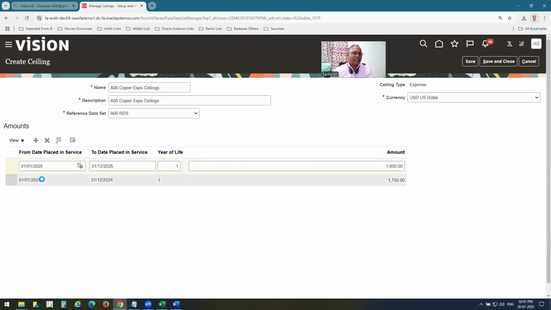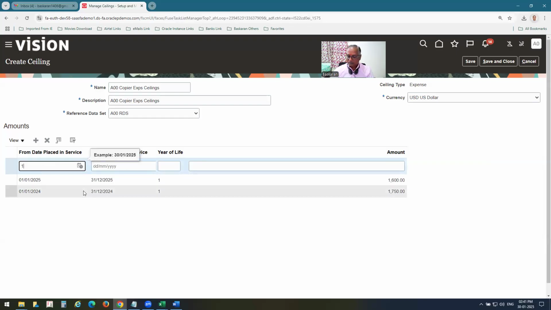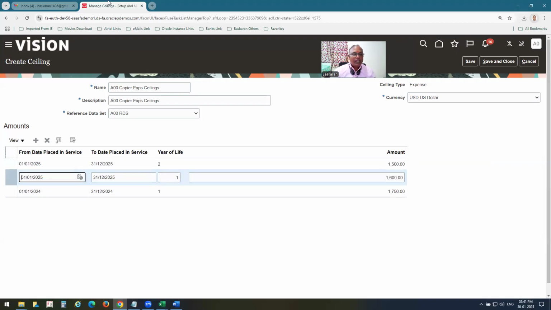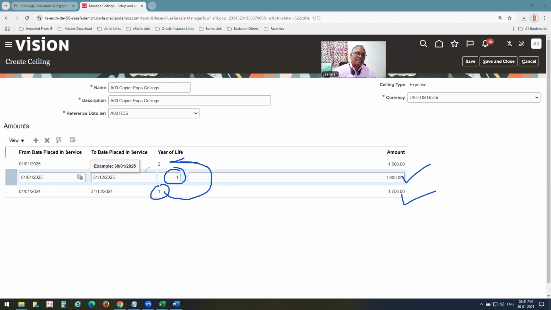If it is a second year, same date, it is 1,500. So any new addition for first year, this is the depreciation. Any new addition in 2025 is the second life of that particular 2025 year. Then for this asset, next year you can claim only 1,500. Likewise, we can use the life of the asset very well.